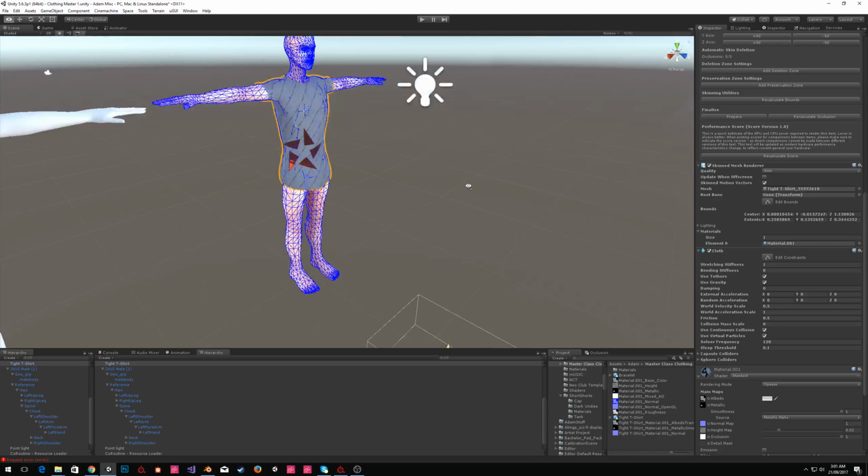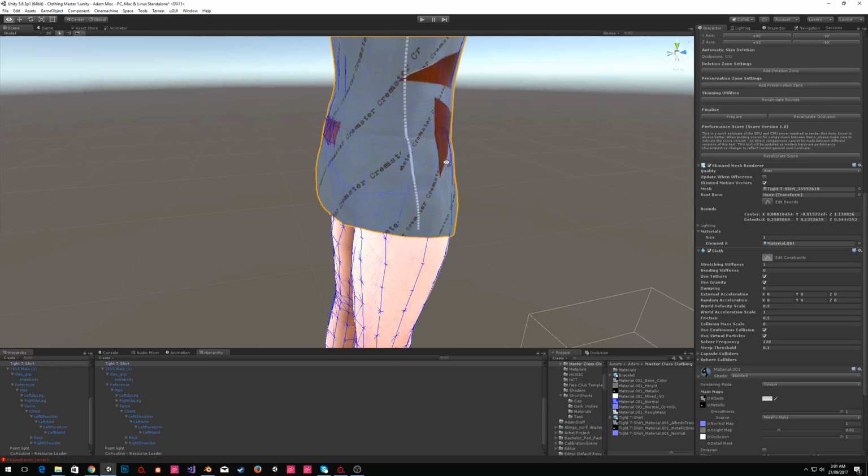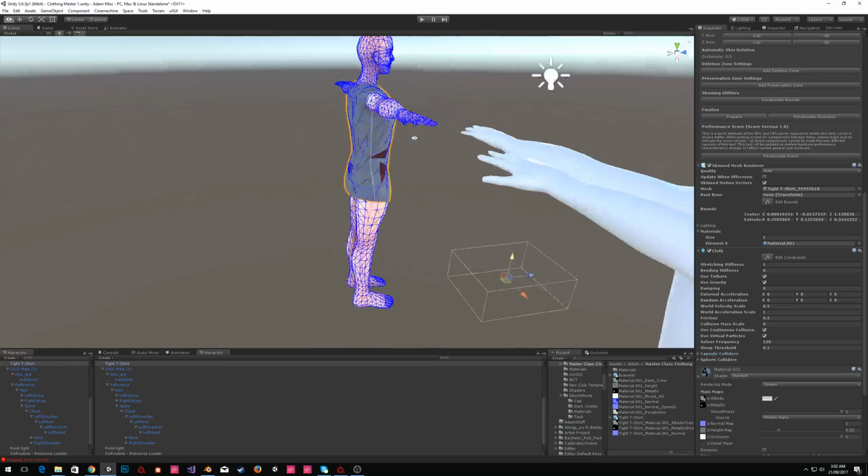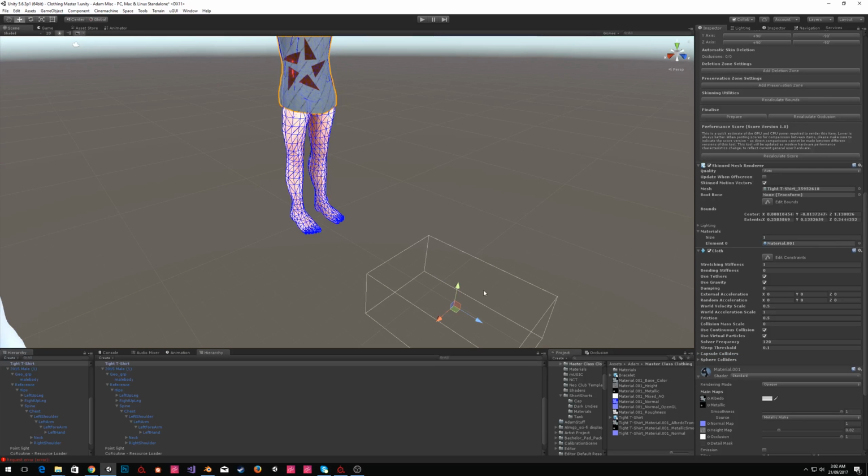Okay, so when you're working with cloth, you need to edit the tethers. And why are they not behaving? Okay, so this is something you'll need to come back on. I'm afraid that I'm running a little bit out of time to cover this in too much detail.